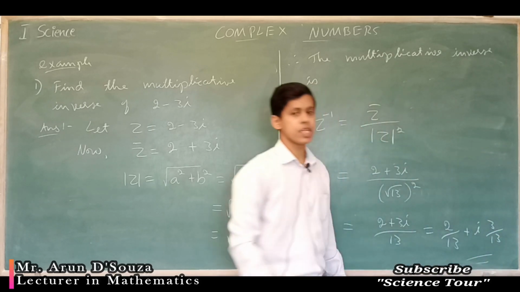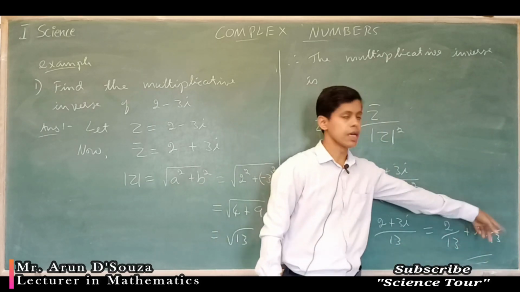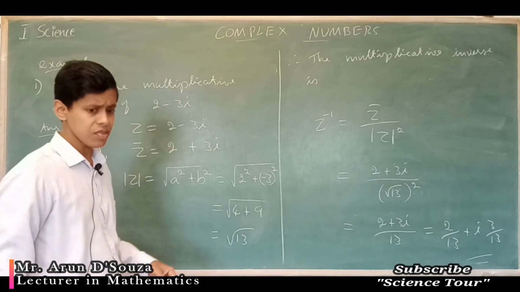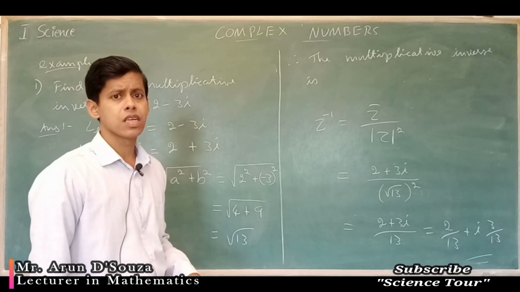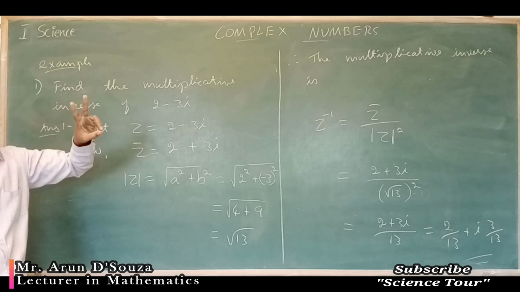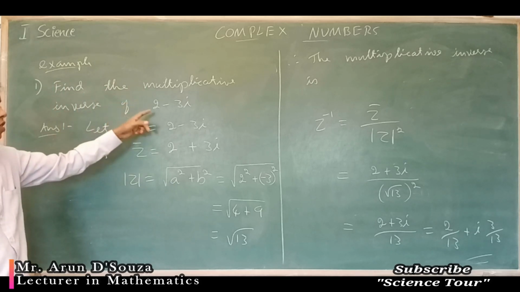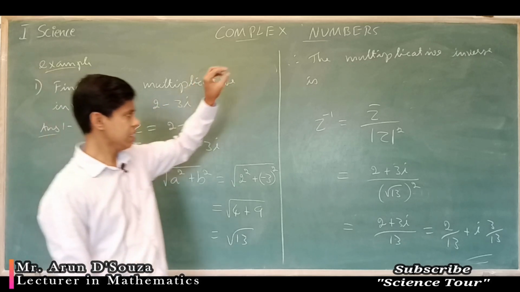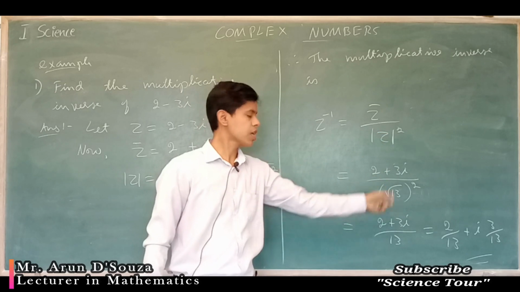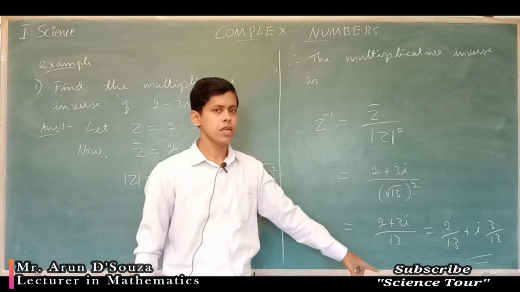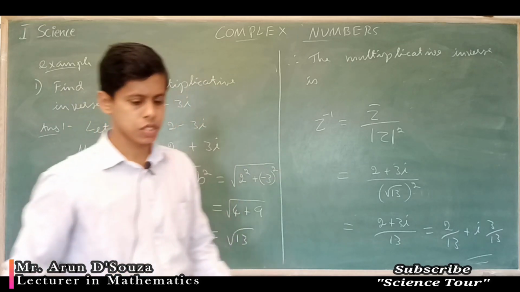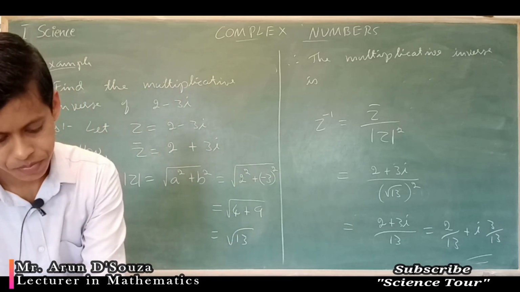So this is the way you can write any complex number, a plus ib. Okay, so finally write your answer in that form. So I hope this part is clear to you. Alright, so this is just 1 mark or sometimes 2 mark question. Find the multiplicative inverse. So you can directly start from here. Okay, and z bar you can directly write, mod z, you can write square root of a square plus b square and then simplify. Okay, or you can find these two things first, then substitute. The option is yours.